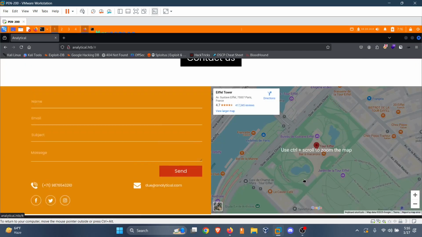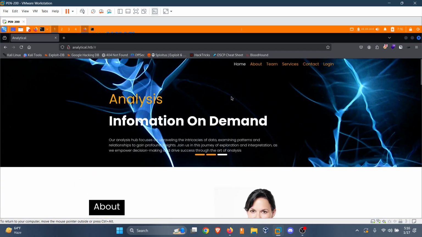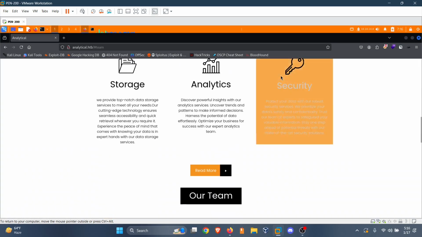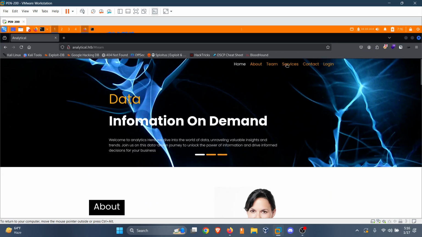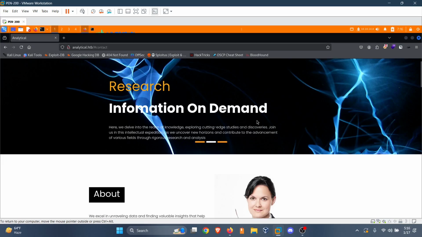I know that none of the links are working, so I went to the very top and I started looking at these. So from here, About didn't take me anywhere, just the same page. This one as well. Services does the same. Contact does the same. And before I start playing around with the contact form, I just want to get a layout of what the hell the website is doing.